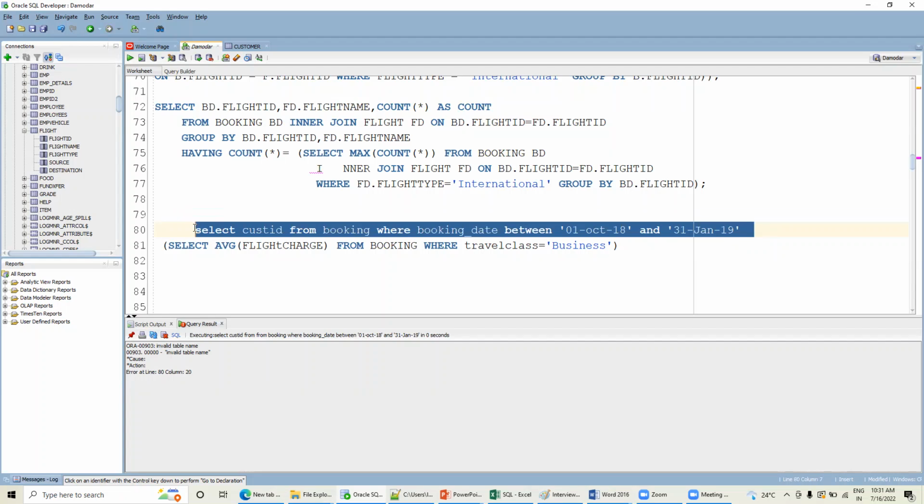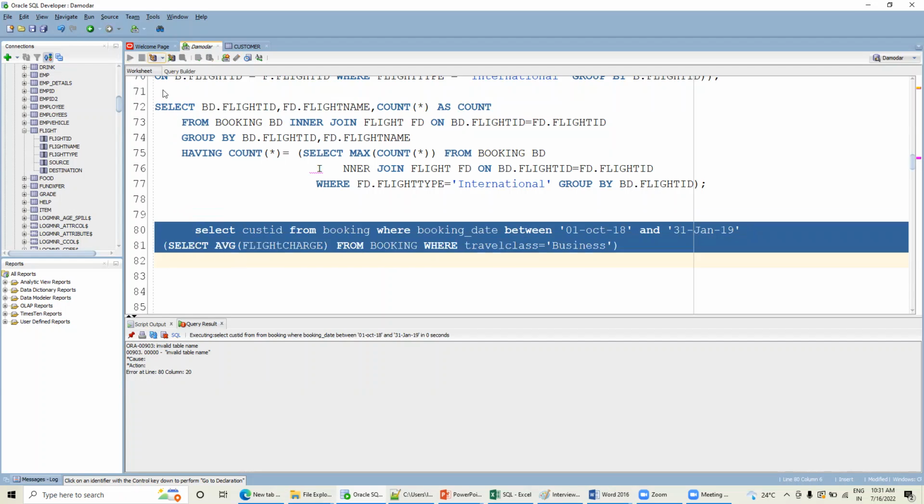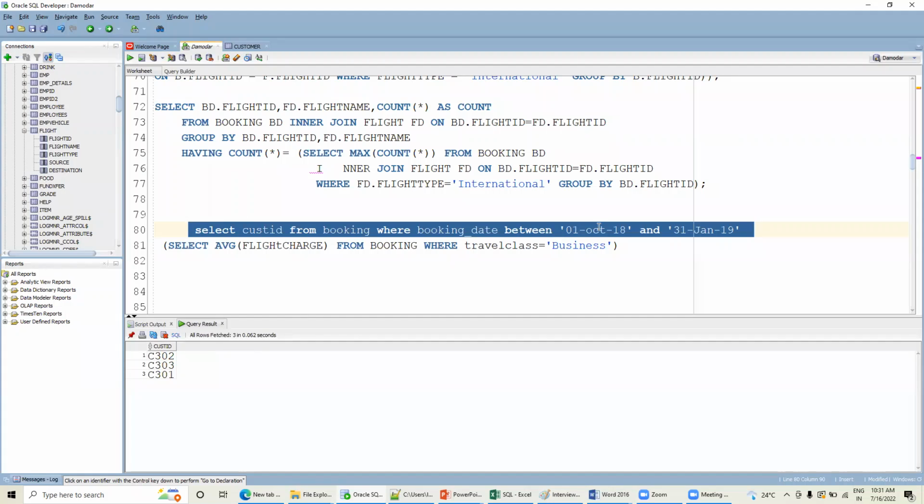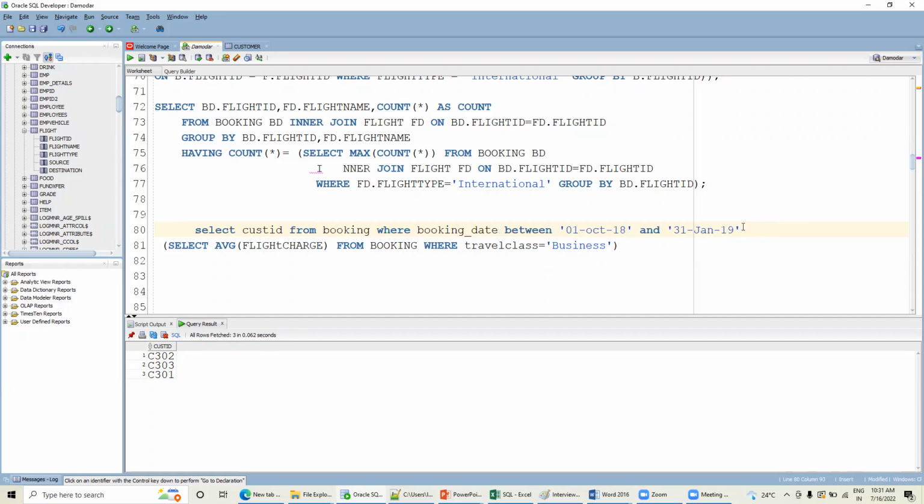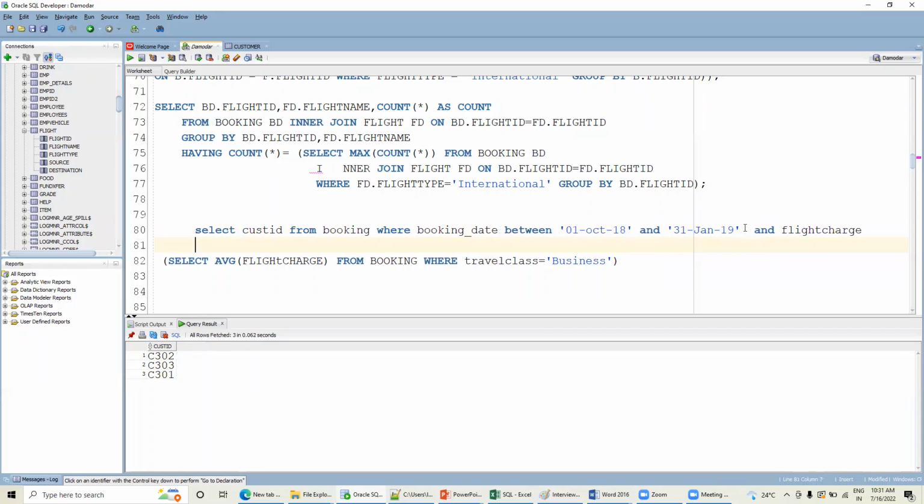With this you will get the customer IDs who have booked between October 1st and 31st Jan 2019. But now what I need to do is compare these two, right? So for the flight charge, simply I'll use a subquery and keep this one.